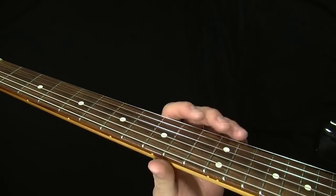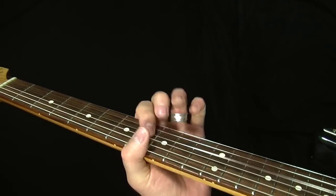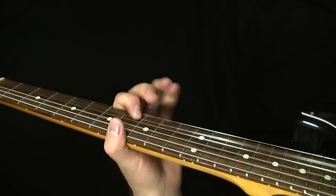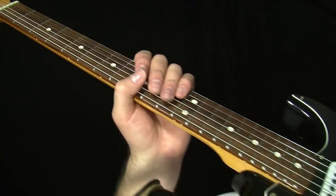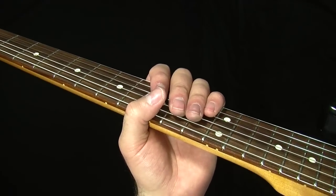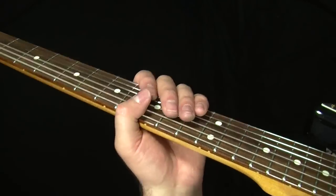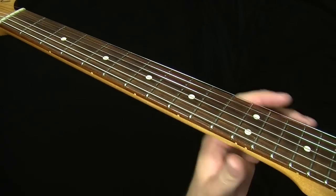Today we're going to take a look at that little box three lick. For those of you who are a little bit more advanced and just itching to get going, I'm going to play the lick a couple of times at a slower speed so you can knock yourself out trying to get it from just watching. Then I'll go through and explain all the notes for those who need more explanation as to where and when this lick takes place. So let's take a look at that a little bit slower.